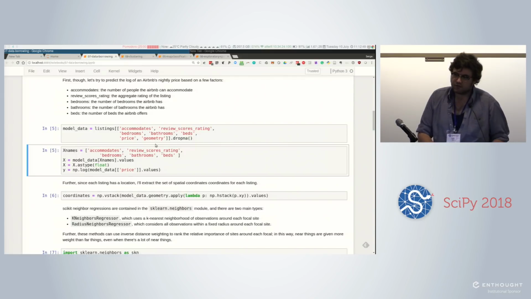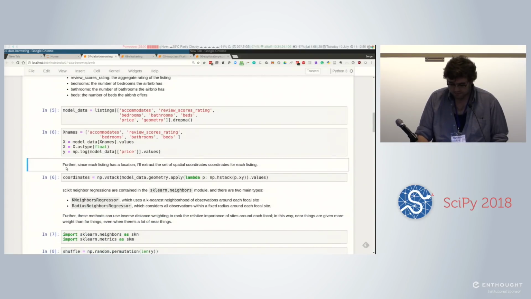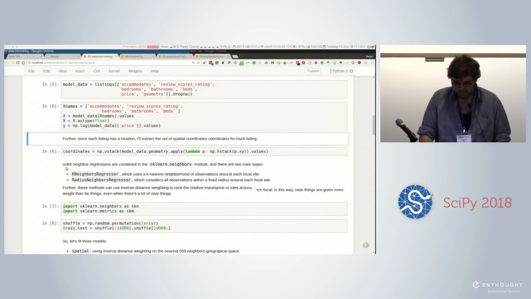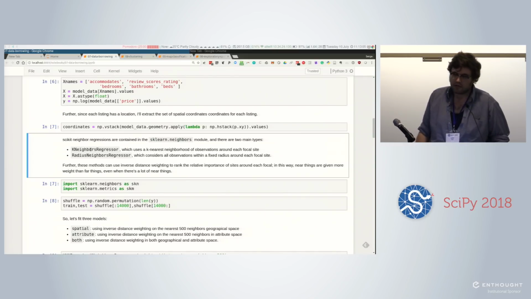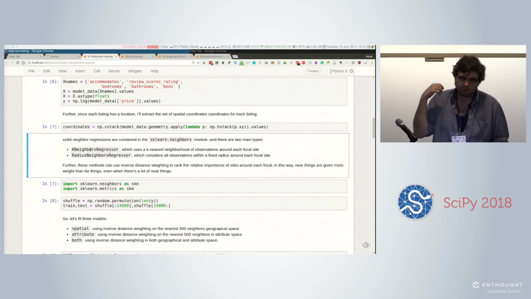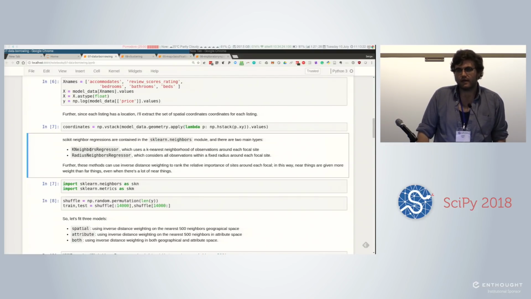And then here I'm going to structure a regression framework where I've got some predictor variables, and I'm trying to predict the price of the Airbnb listing. Again, I'm just extracting this all from the data frame so we can work with it in shorthand. The last thing I'm going to do is pull out the coordinates of all of the Airbnb listings from our data frame, going through every single row, pulling out its XY coordinates, stacking them into an array, and then stacking that whole thing together as an array.